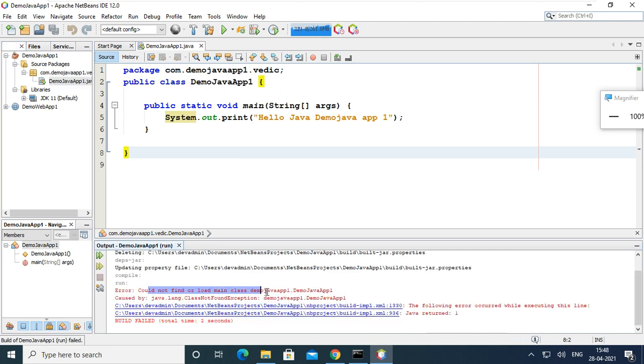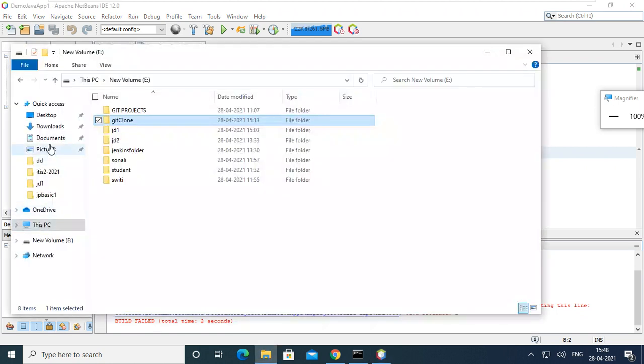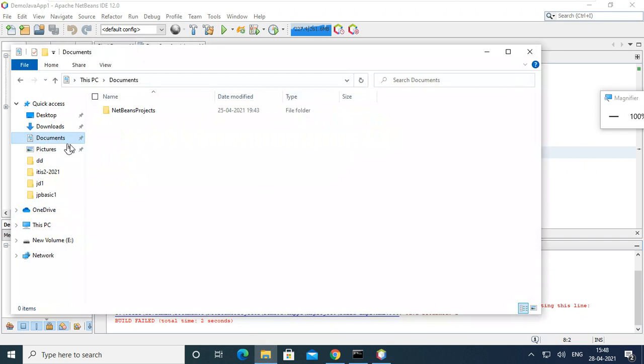Error, could not find or load main class. If it is not finding, then what to do? Something got changed. Documents, src, com, vedic.